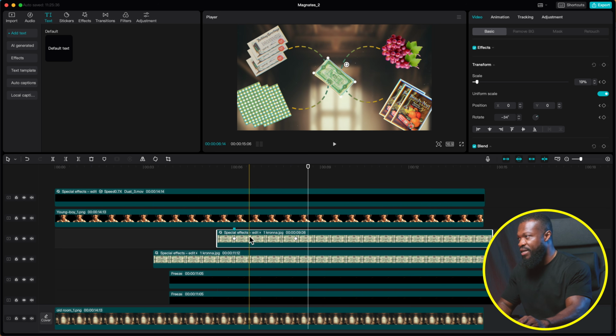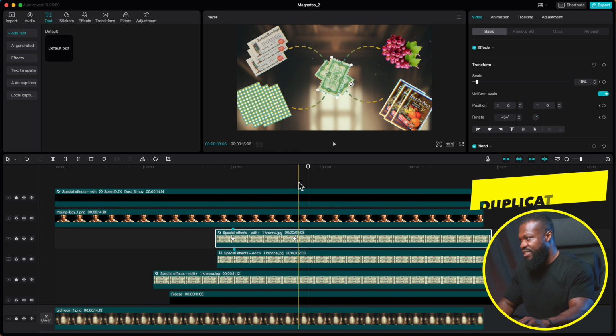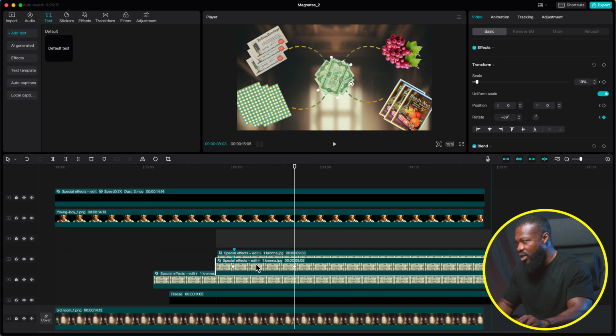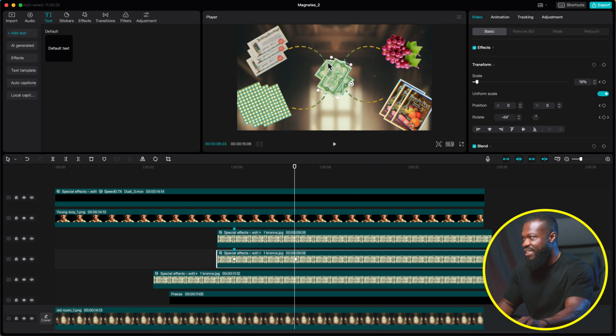Now I'm gonna make duplicate of that once again, and we're gonna do 2 more times, but I'm gonna show you guys slowly. Click on this, Option K, drag upwards, and let's take our playhead to the second keyframe of that one. Let's change it to somewhere here. I think I can go for something like this. And with that one, I want it to be below this very one. This is gonna be our main top one. So let me just bring it 1 layer down. So it's gonna give me that cool look when you look on the screen. So that's the one below, that's the middle one.